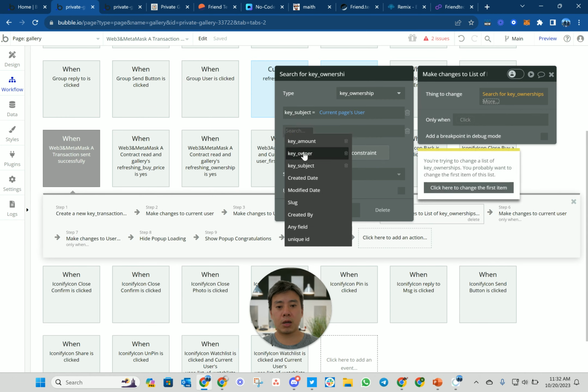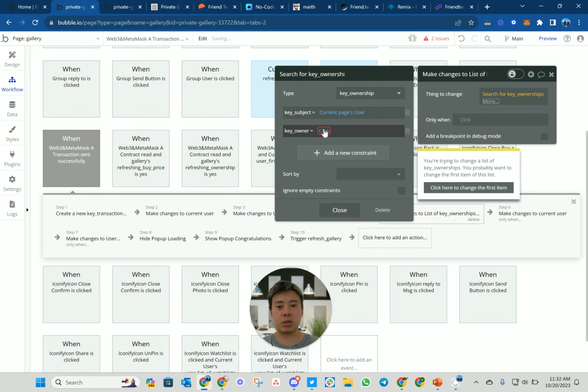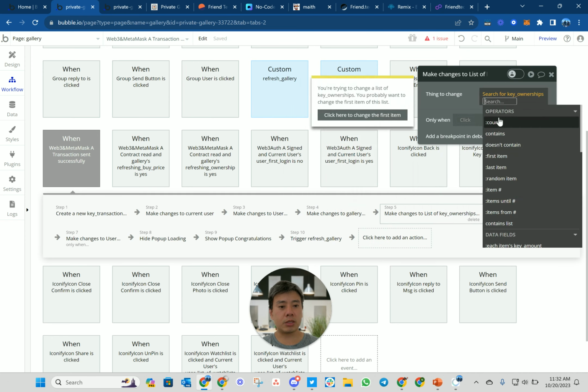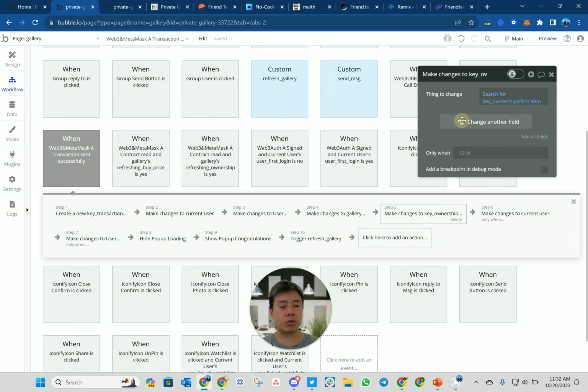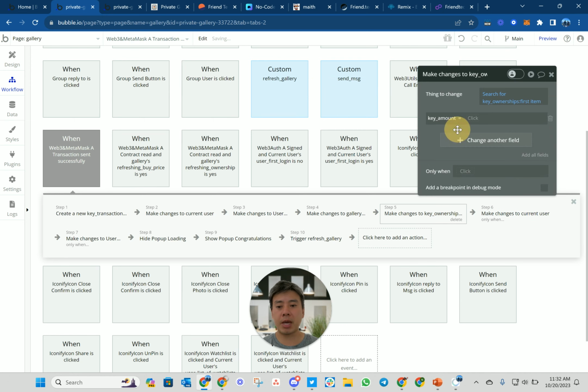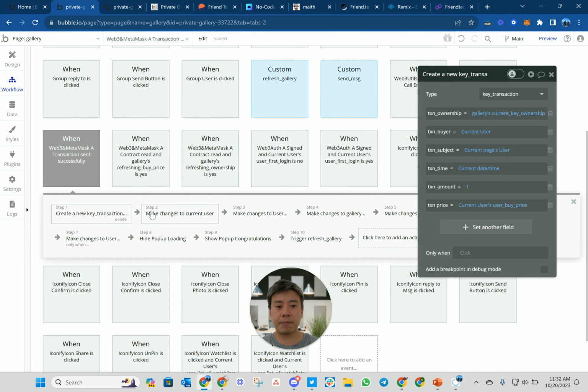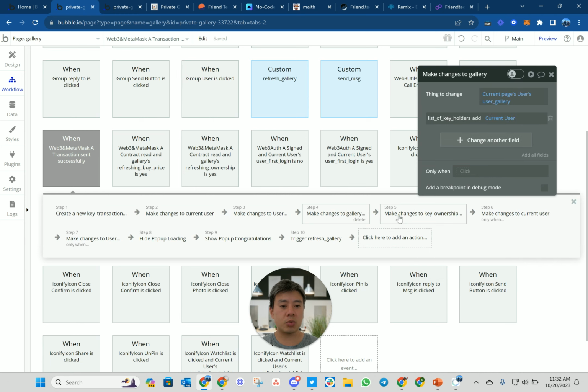The owner is going to be the current user. And we don't necessarily need to sort. We want to update the first thing that gets returned, and we want to update the amount to be transaction amount, right? We want it to be at least 1.